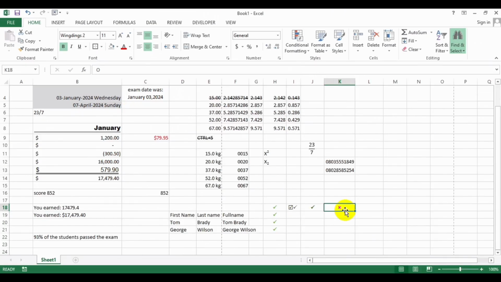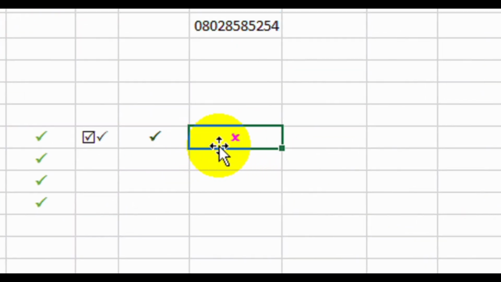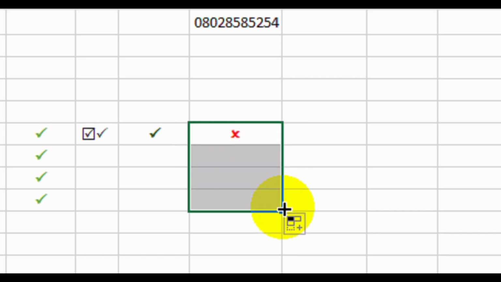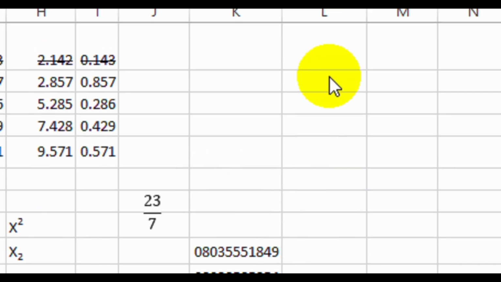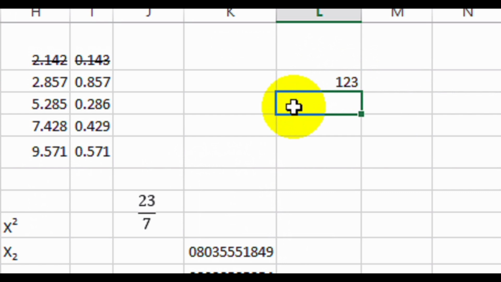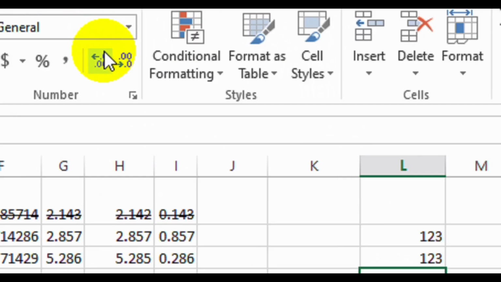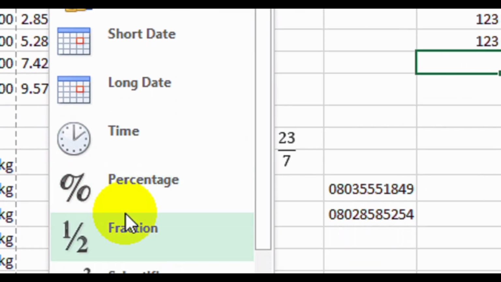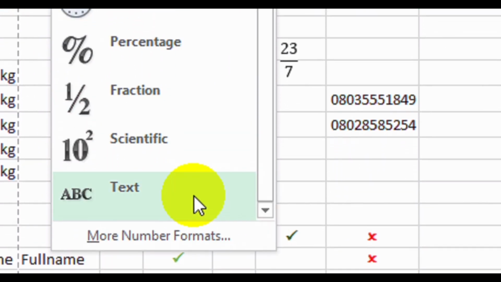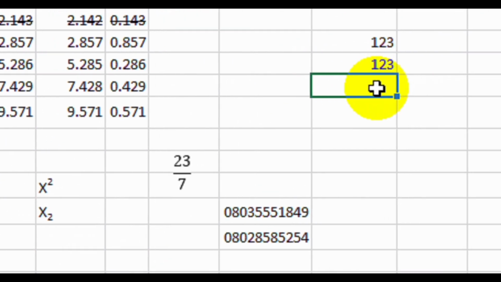So I can now autofill it down. So I have it as red. Anytime zero precedes other numbers like this, that zero is going to be removed. I mean, when I type 0000123, that zero has been removed. But if I want that zero to be there, I'm going to format the text to text. So now I have it as text, not as number. So if I type it here, it's going to appear now.